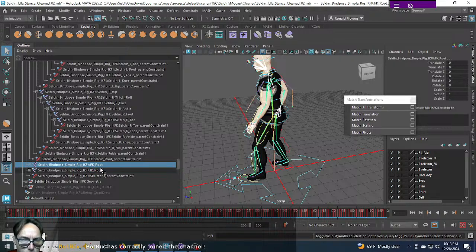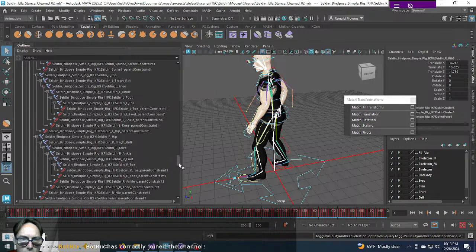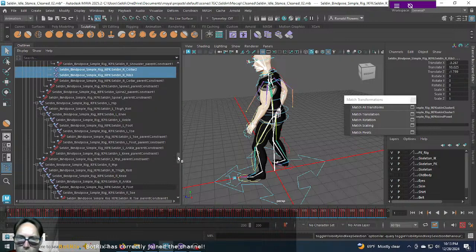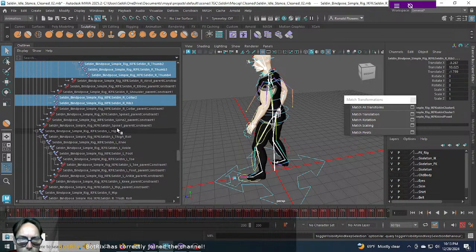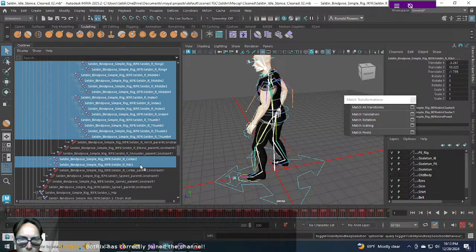Oh, those are separate roots. I don't need those. Right collar and rib. We'll go through the list, just make sure I have all of those.